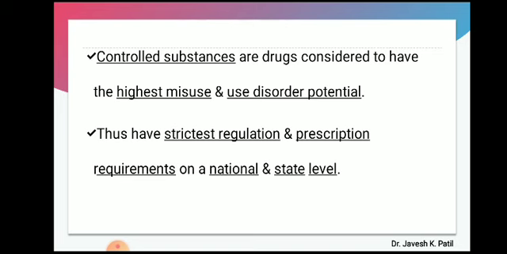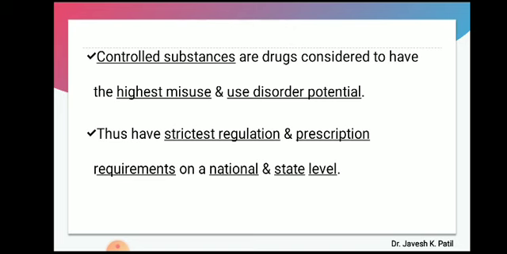Particularly the controlled substances are said to be the ones having the highest possibilities of misuse, along with the potential harming ability, meaning the harm or the problem which can occur in the patient, which are definitely at a higher level. These are called controlled substances, or habit forming substances, we are aware of these things.